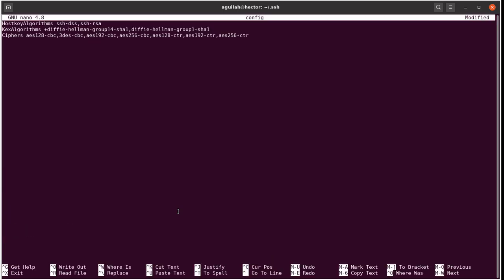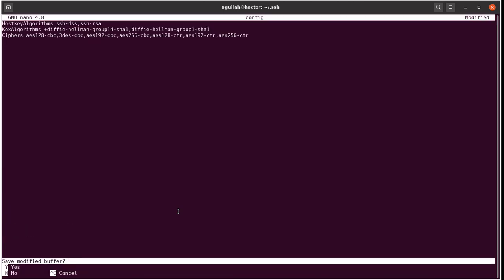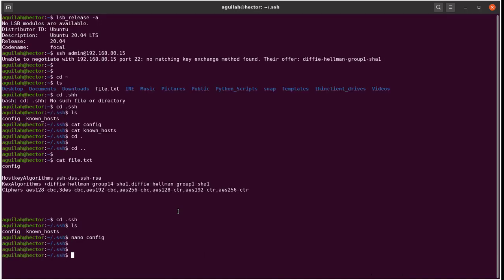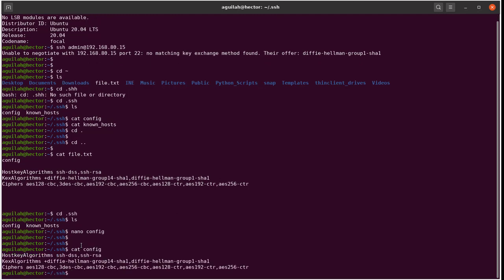Let me paste what I copied. Let me save it, say yes, and let me see what I put here. Let's check it one more time. As you can see, I have the host key algorithm I'm going to be using, and I have the key algorithms here along with the ciphers.